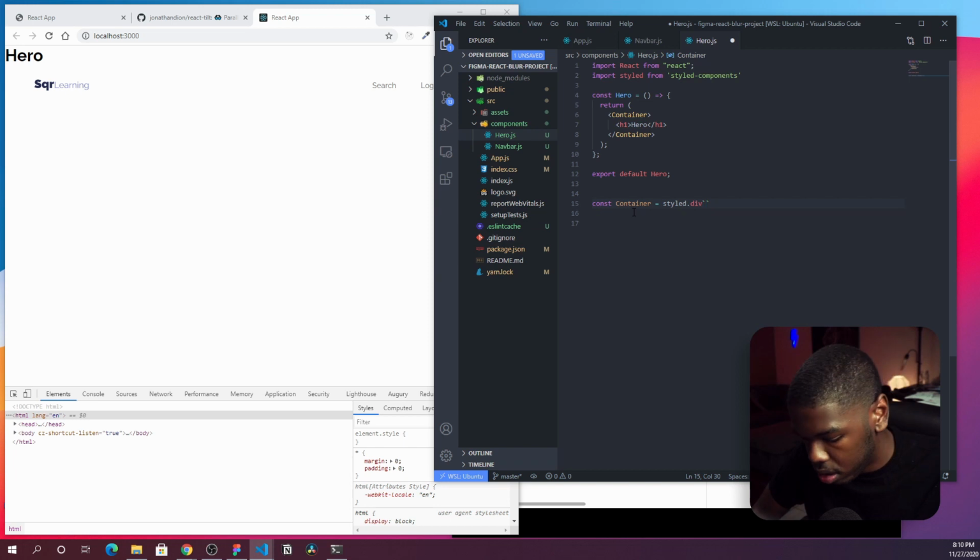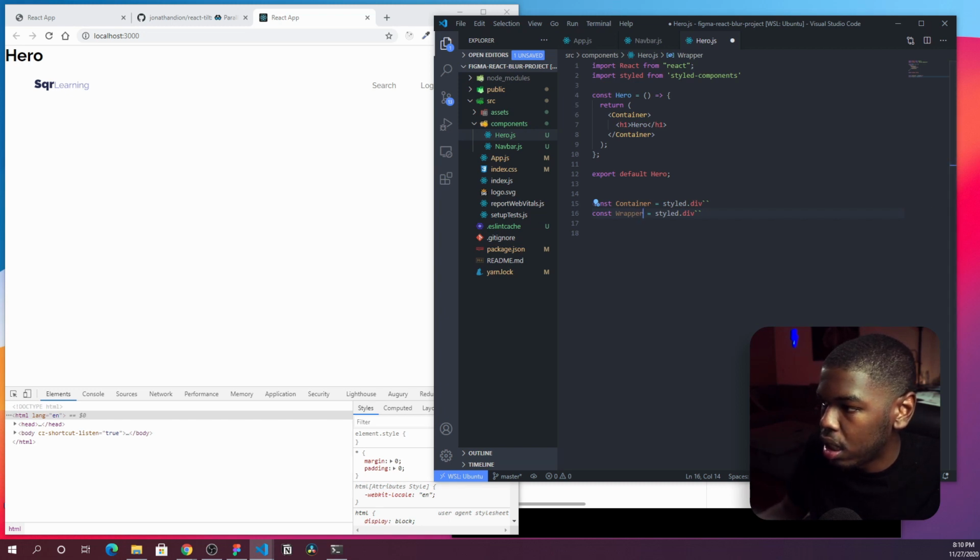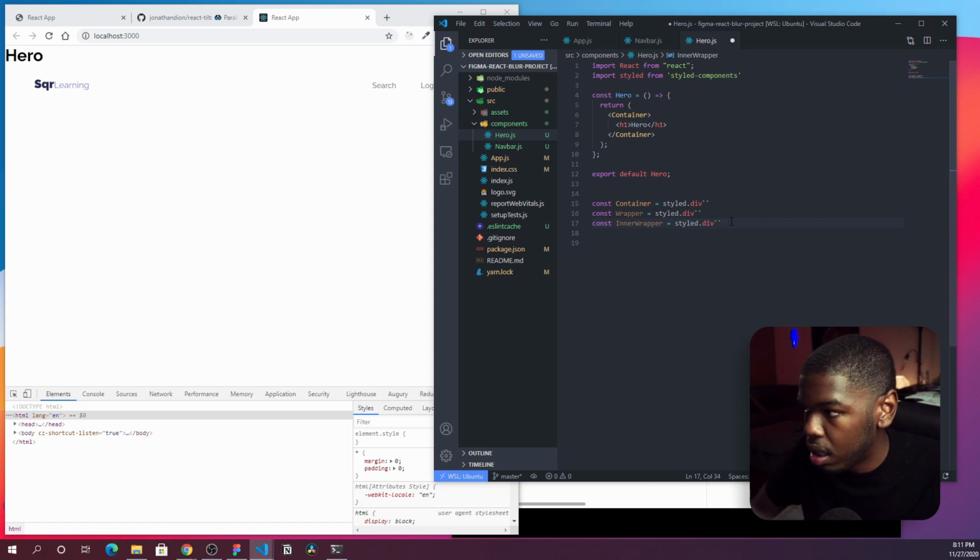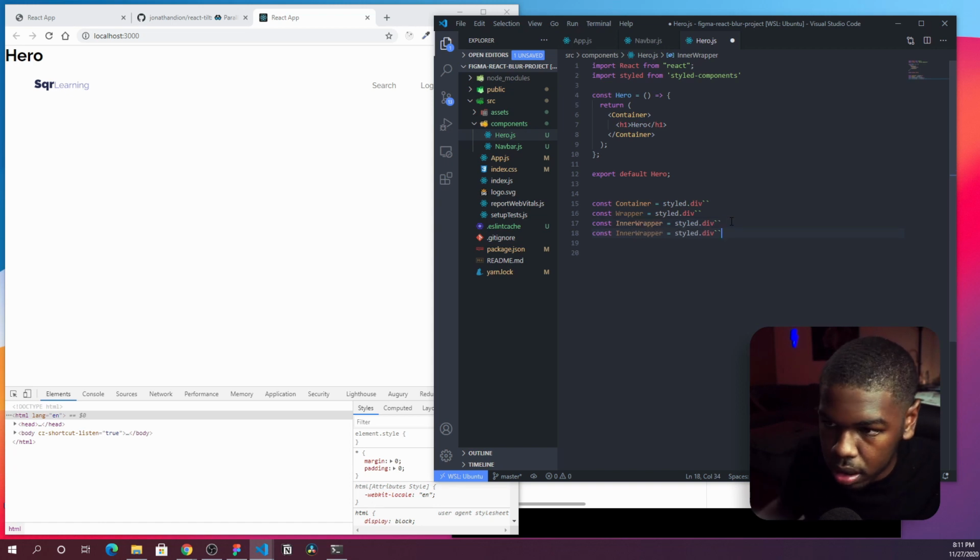So let's create that, shift option down, wrapper. We need to create another wrapper. So we'll say inner wrapper. We want to create something called left for the left side. And then the right, we'll just call, we have text.